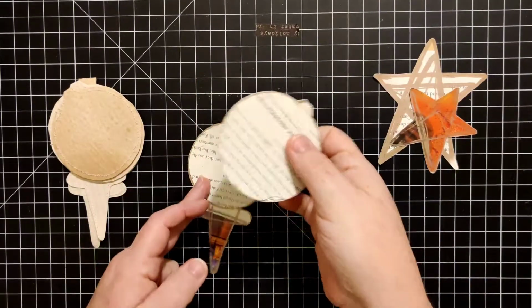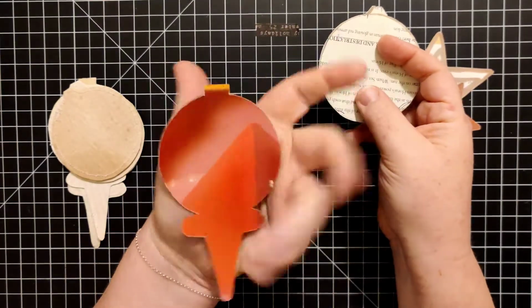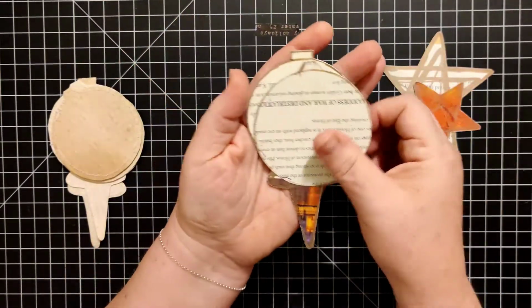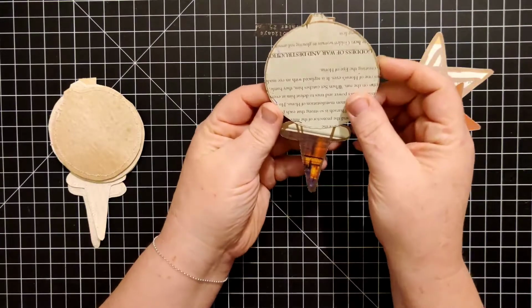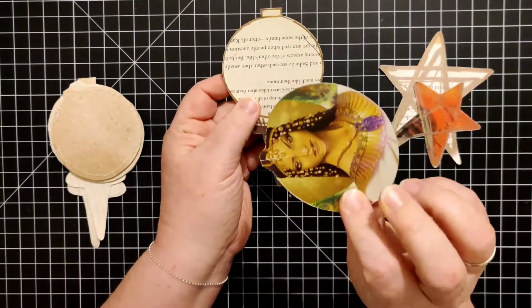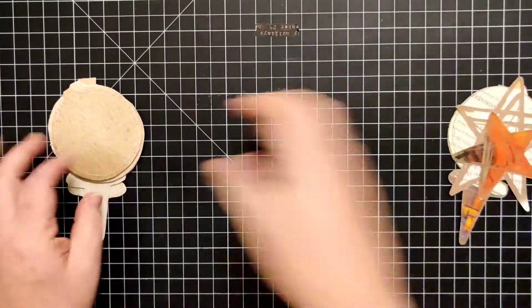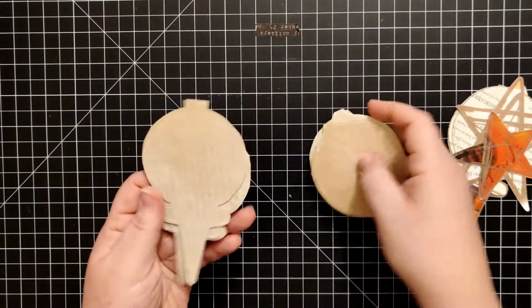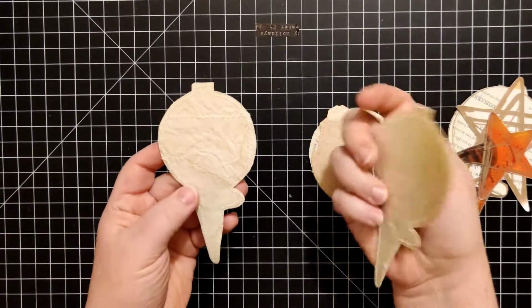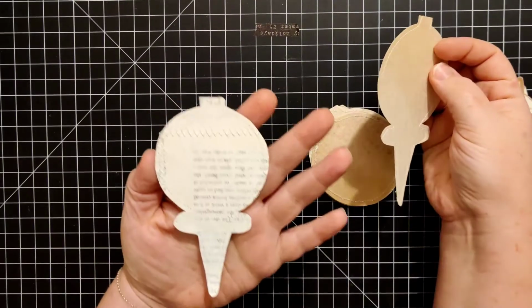More of these two. This is kind of like, I don't know, in Europe they say a bauble, or maybe it's just the UK. And then this is pretty much the same thing, just without the bottom part, just the ball part. So these were my templates for creating those, but I had some of them left over. So I thought I could use a couple of these to tuck into the pockets.